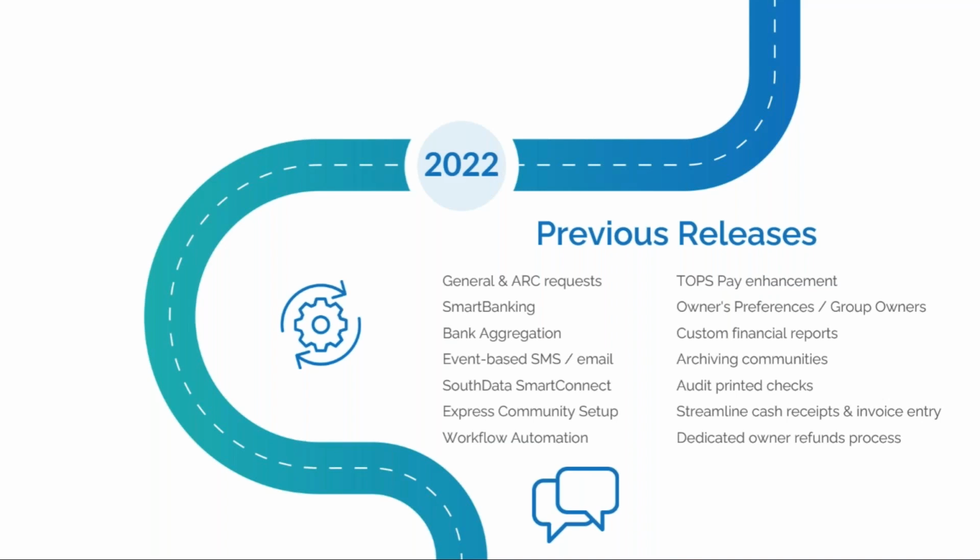Yeah, so automation, that is my favorite. It is a choose your own adventure. So that's a pretty cool analogy there, Eve. So what have we been up to? 2022 was a huge year. You heard a big spiel at the beginning from me, but this specifically covers a lot of the big releases that we did in 2022 and that we communicated via email and with webinars. The company decided to make huge investments back into the business, including both Melody and I, and then adding many, many new faces.